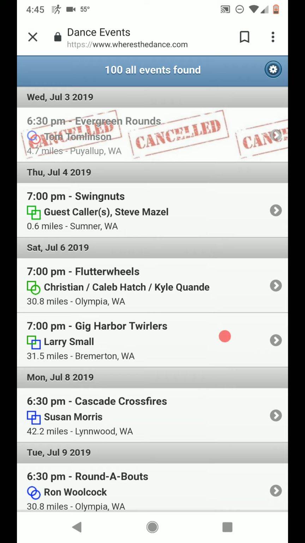The first time you do it, however, your screen won't look like this one. It will probably have dances from a location that don't even come close to where you are physically located, even though I'm told Where's the Dance tries to identify the approximate location of the smartphone you're using. But in all likelihood, you'll get some very strange looking results the first time you try it. So the first thing to do is to reset the search criteria as we did earlier by hitting the little gear key up at the top and resetting the search criteria to something that makes sense for you.